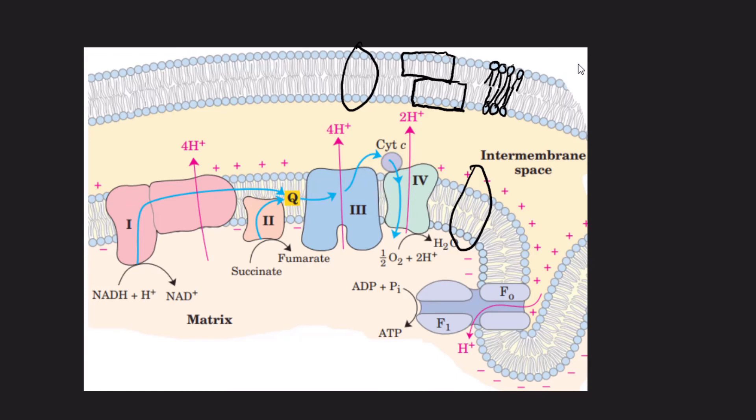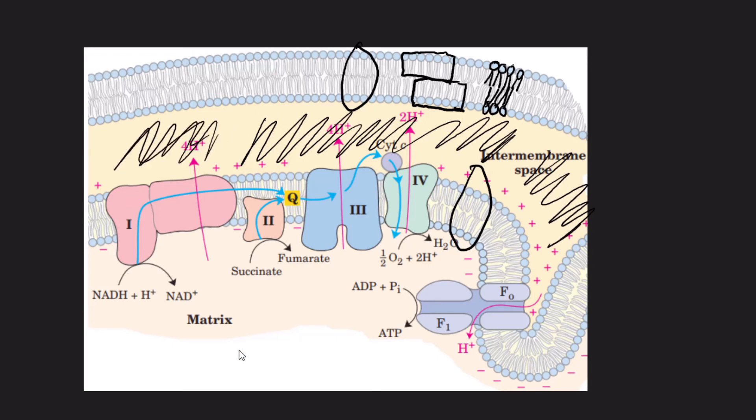We can see here the space between the inner membrane and the outer membrane is the intermembrane space, and on the inside of the inner membrane we have the matrix. This particular side of the inner mitochondrial membrane that faces the matrix, this will be called as the M site, whereas this side of the inner mitochondrial membrane that faces the outside or cytosol will be called the C site.